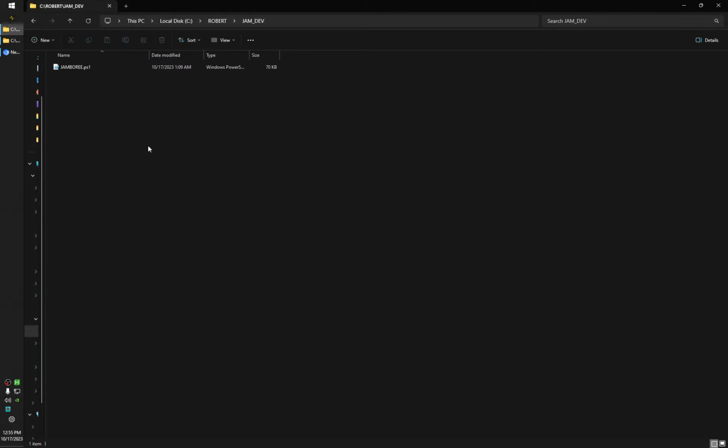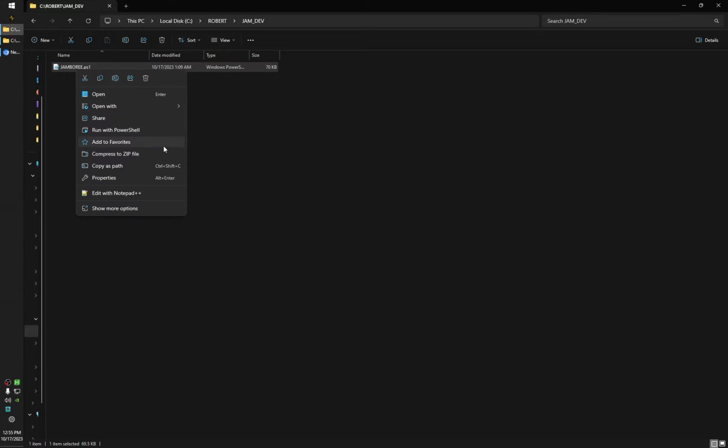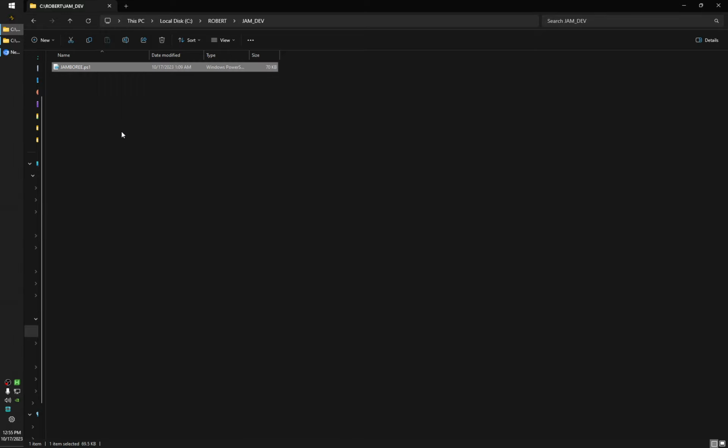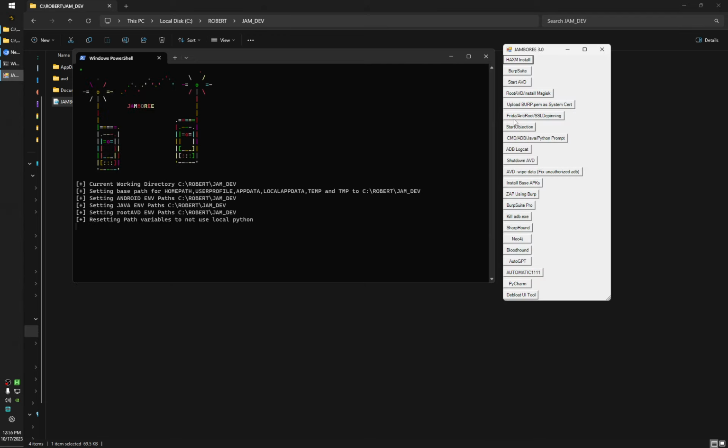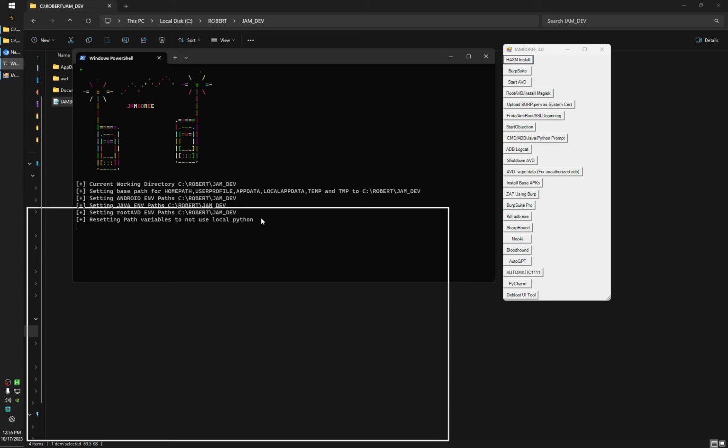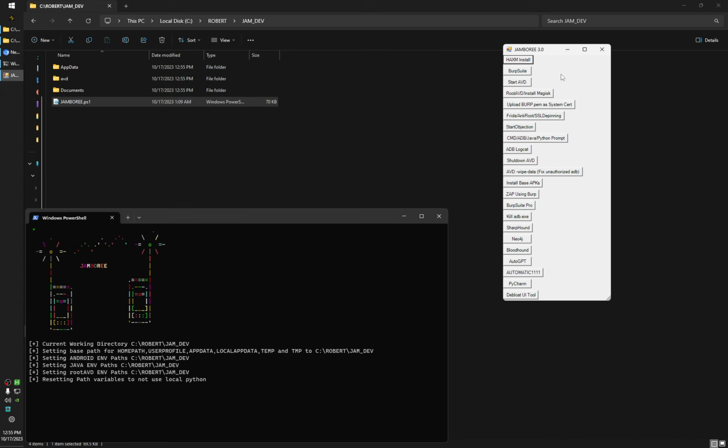Alright, let's do this. We got our Jamboree PowerShell script downloaded. Now, again, you don't need admin to run this, but I would highly recommend you install hardware acceleration drivers. You can use the Hexium, or there's two other ways to do it, which aren't included in here, at least yet, but you can do all of this without administrator at all.